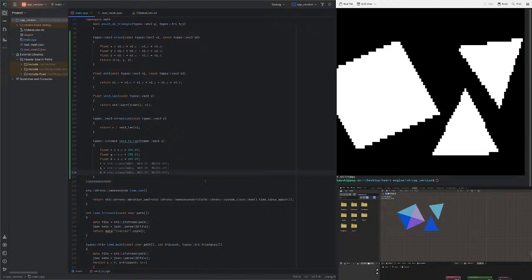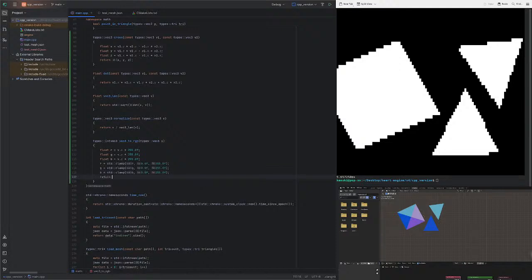And now I can return a vec3b of R, G, and B. And we get a narrowing conversion. But that's fine. Doesn't matter that it's converted. Oh, but now it doesn't like it. If I cast it, I'm lazy.